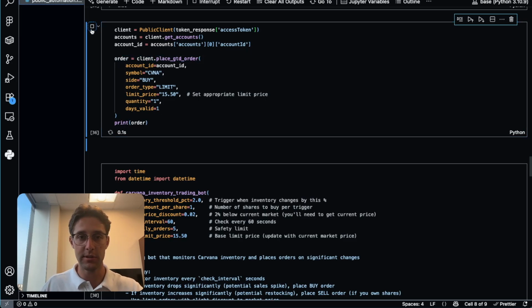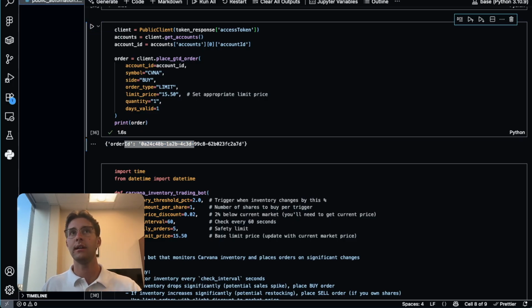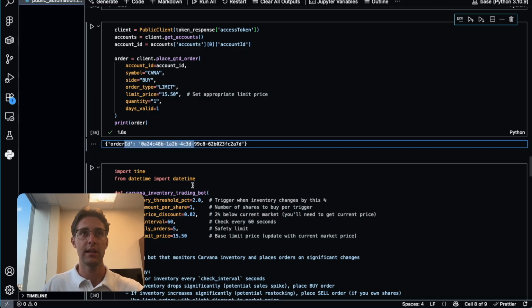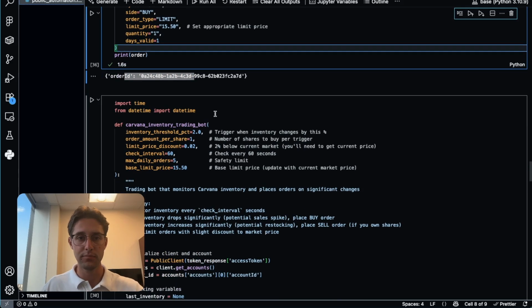But in this case, when I run this function, this has now placed an order. And if I go back to my public account, which I'm looking at on my other screen, I can see that there's a pending order based on that API call. So I've verified that it's working. And so if you're following along with this, then once you've set your API key and you've placed that order, then you can make sure on your account that you see that order as a pending order. And that means that everything has worked with the API.